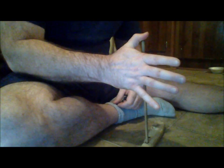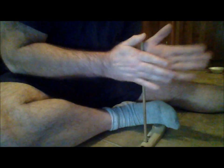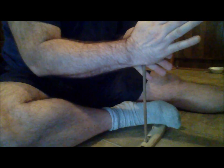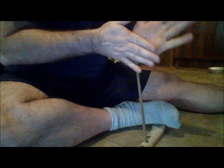I'll pan down here and we'll look at this. Hope you guys can see me. Basically, what I'm doing here is that snaky thumb and clasp technique, if you want to call it that. There's my thumbs. I'm snaking, and you see it's causing the hands to remain in that same position. Now, you don't need this exaggerated position. When you get good at floating, you can just point your hands in a downward position, and as long as you're doing a little bit of that forward and down, and down and back movement, they'll just alternate.